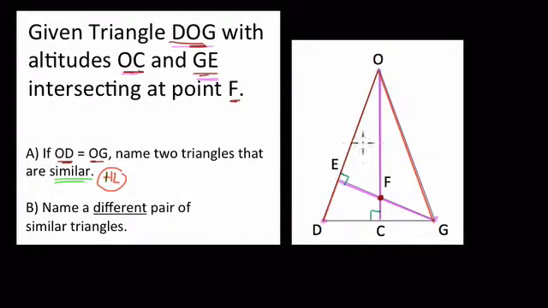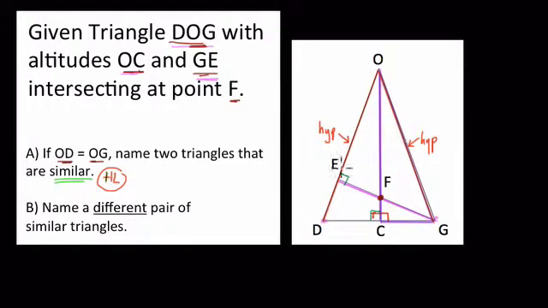Yeah, well, if OD and OG are equal, we can think of those each as being a hypotenuse. OG over here, let me label this. If we have OG, that's a hypotenuse for this triangle here, triangle COG. This altitude OC that comes down forms a right angle here, and that means OG is the hypotenuse. And the same thing on the left-hand side, DO is a hypotenuse for triangle DOC. Here's the right angle there.